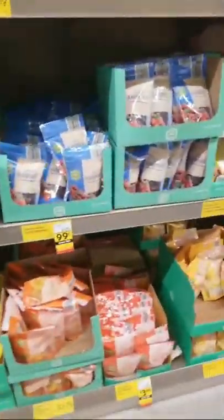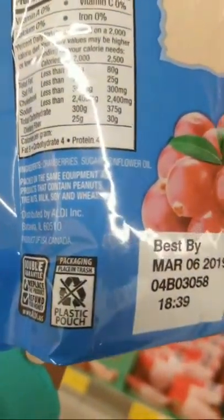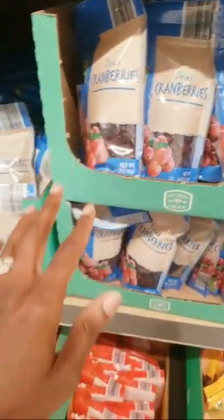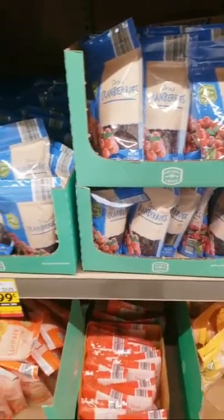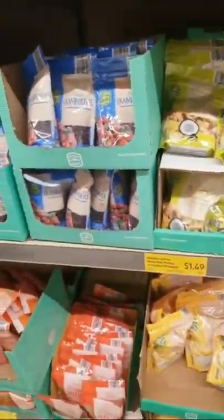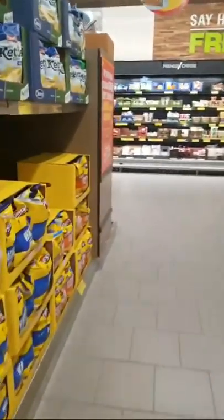Another great sugar substitute is dried cranberries. You want to make sure that sugar is not the first ingredient. I don't particularly get these ones because there is a lot of sugar in them — I get mine from a mom-and-pop store. If you have a mom-and-pop store around you, go and see about getting nice fresh dried cranberries from them. We're going to be bypassing all of the processed items in this section.